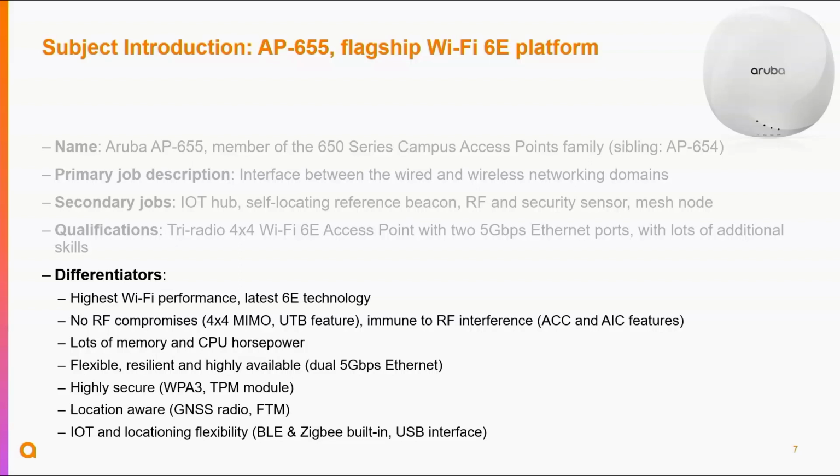It uses the latest 6E technology. There's really no compromise on the RF side. We're doing some exciting stuff in filtering. It does, of course, 4x4 MIMO. It has some serious immunity to interference, either self-interference or interference from signals outside, through some patented filtering solutions that, again, this guy, I'm going to keep on pointing you out, Farhan. Has lots of memory, lots of horsepower, so we have lots of future plans where we can expand and build other things on top of it. It's a very flexible and resilient and highly available AP, secure, location aware, and then I mentioned IoT already.